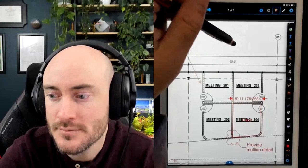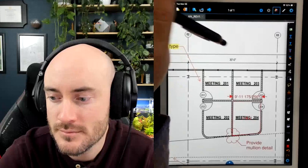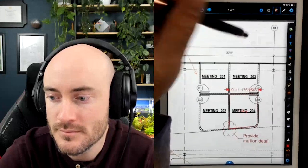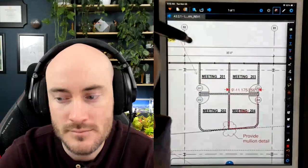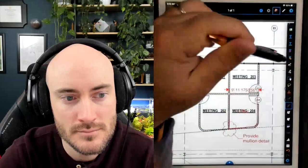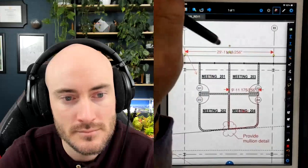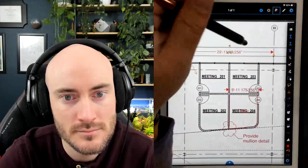Doug makes a great point — field dimensions are a thing. It was clunky for me to try to accurately measure something, but if I see it's 30 feet here, I can quickly do a two-click and get pretty darn close — like 29 feet 11. That's 30 feet. I know it's pretty close. I can pull out a tape and be reasonable about it.